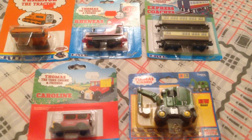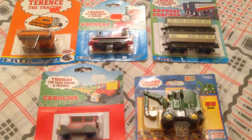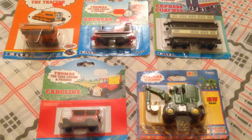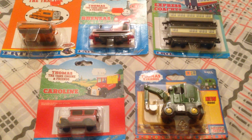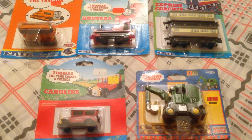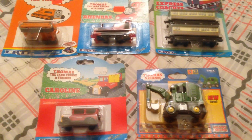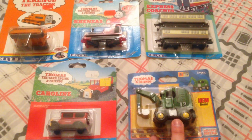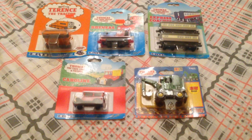So very frustrating that I didn't receive Jack, because I got Alfie on the pretense that I knew I was going to get Jack. But unfortunately, that's not going to happen by the looks of it. So I'll just have to keep looking, see if we get another Jack model on sale on eBay. But yeah, that was the first Jack that I saw that was in its packaging, and I've been looking for ERTL models for quite a while now. So yeah, very, very annoying. But there we go. What can you do about it?